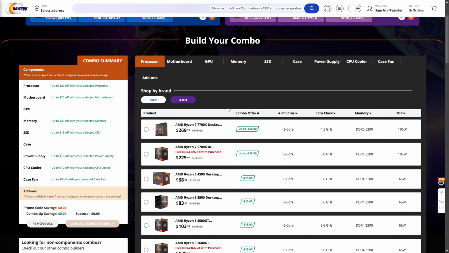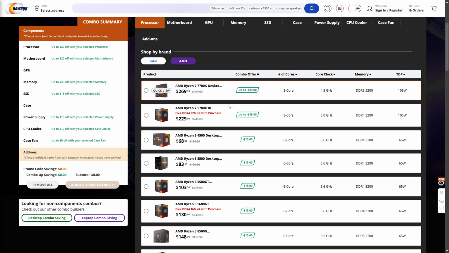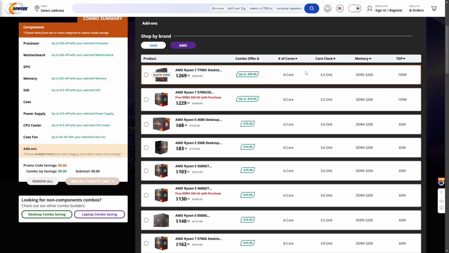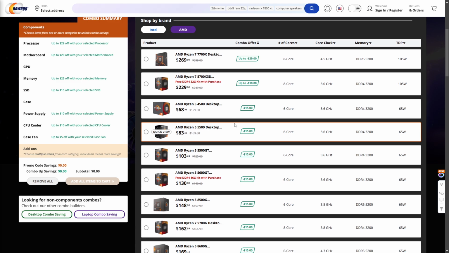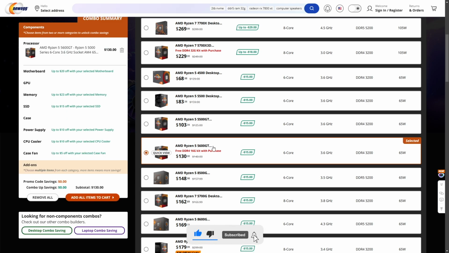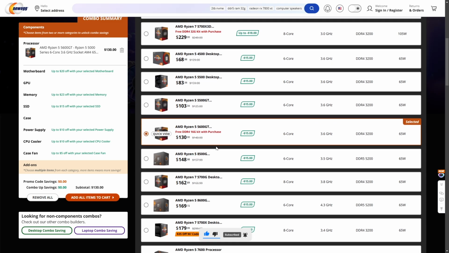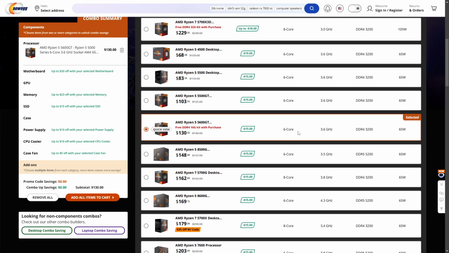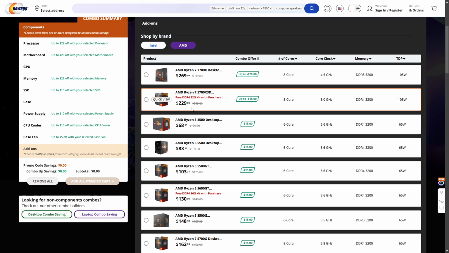So I've been taking a look at a lot of these CPUs on the AMD side, and a lot of these are just AM5 CPUs, AM4, AM5. And based on the budget we have, they're all very much doable to their own degree. Like we can get a Ryzen 5 5600GT for 130 that comes with a DDR4 kit of RAM. That alone would shift us 105 for the CPU, and then $50 for the 32 gig kit of RAM that we had for our AM4 build. So a lot of these deals are very, very helpful.